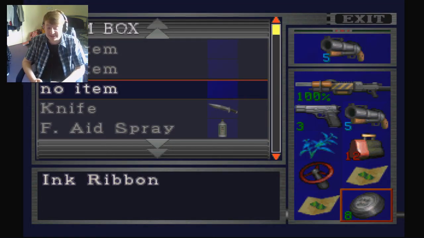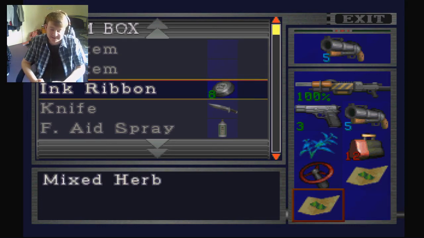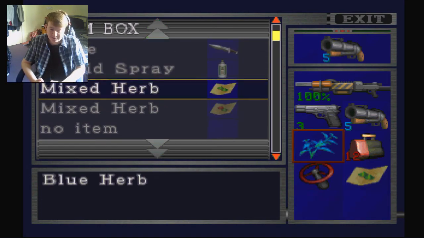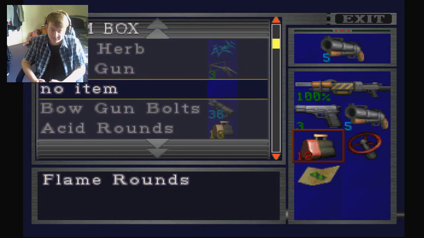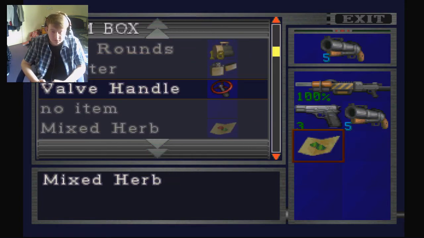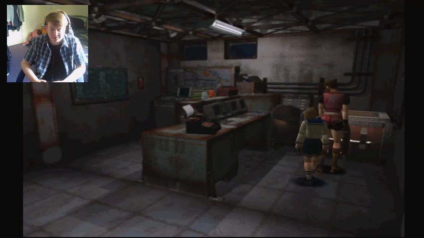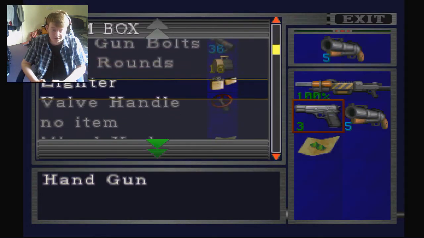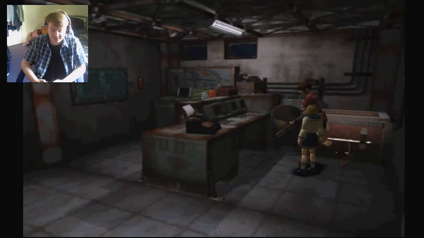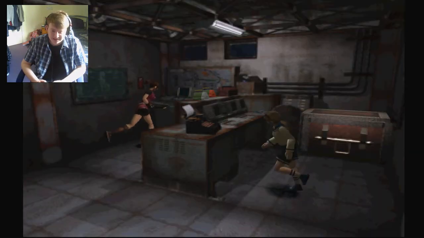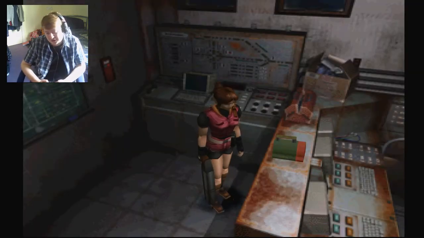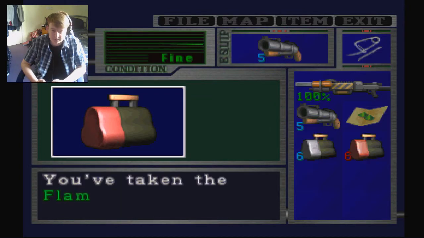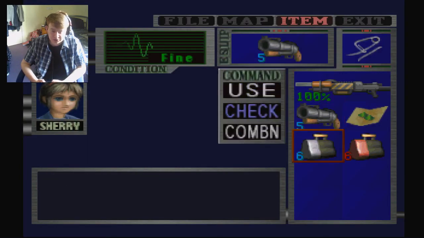So we're on episode 7 of Resident Evil 2, which is quite a big episode from what I see. We're actually going to put the pistol away, believe it or not, because that is pointless to us right now. We have 3 bullets for it. So sadly, we're actually going to have to use the grenade launcher and the bow gun, or this new thing that I got that I don't know what it does at all. So let's just combine this.